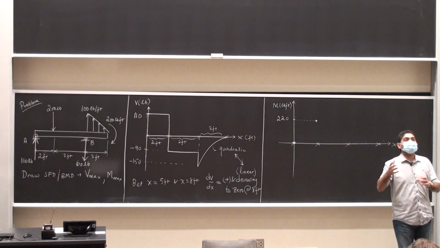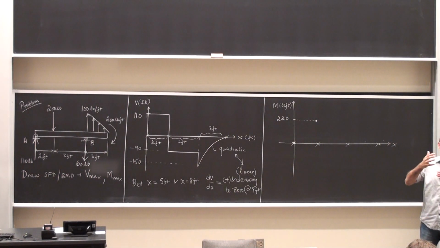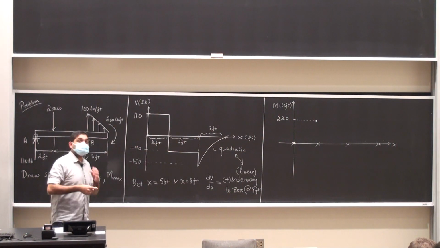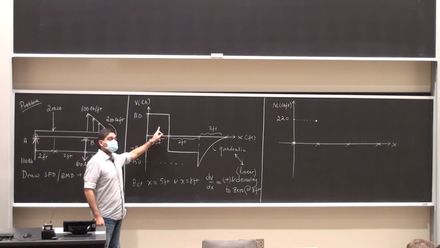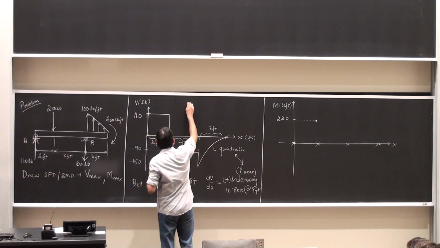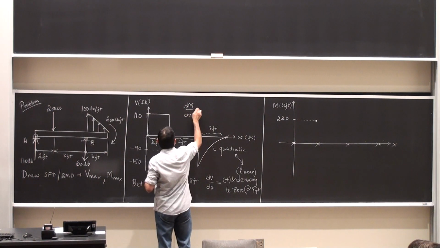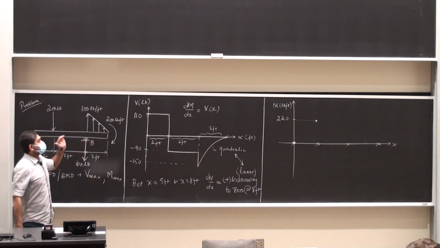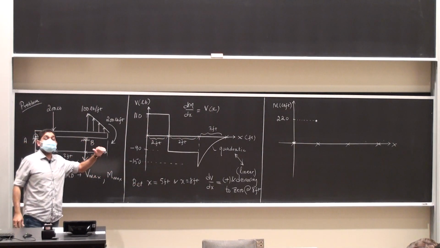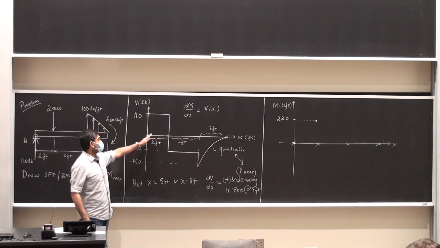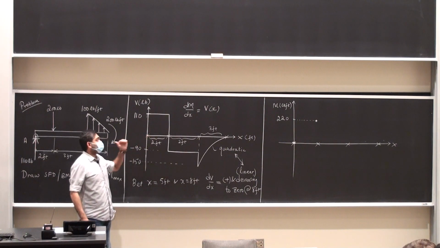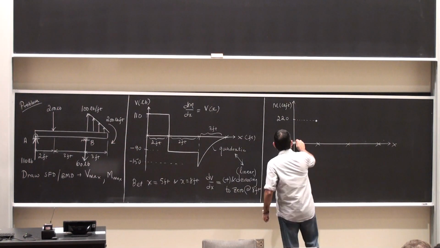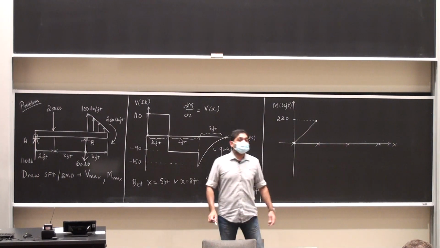The only issue is how do I go from the start of the beam all the way to that point, which is by looking at the slope of the bending moment curve. The slope of the bending moment curve has to be the value of the shear force, right? So dM/dx is V of x. The value of the shear force is constant and positive, which means that my slope dM/dx is constant and positive, so the curve is going to be a linear increase from 0 to 220. Make sense to everybody?